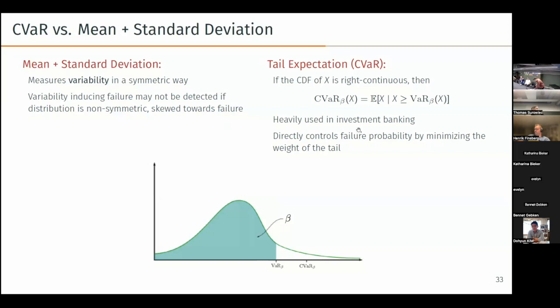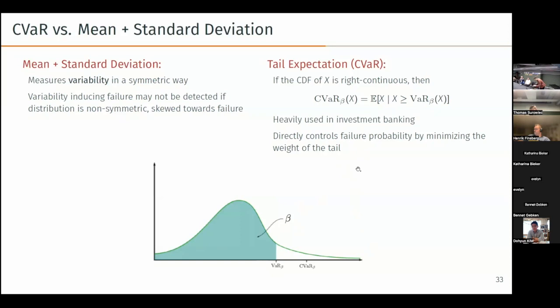And if you think about it that way, it would be nice if you actually had a risk measure that did exactly that. It turns out that if there are no atoms in your distribution, that is exactly what the conditional value at risk does. It is the expected value of your random variable past a certain quantile. If you were to integrate the PDF of your variable to a certain point and stop when the integral becomes beta and look at how far you got, that would be your value at risk at the quantile beta. And the CVaR is the expected value beyond that point.